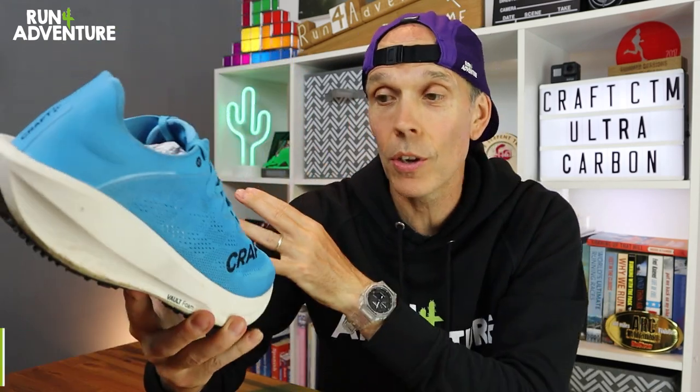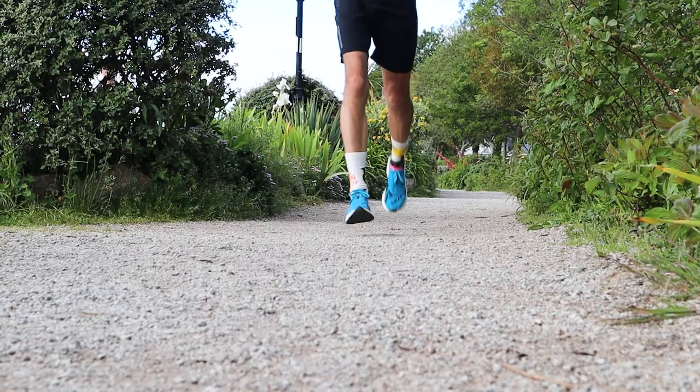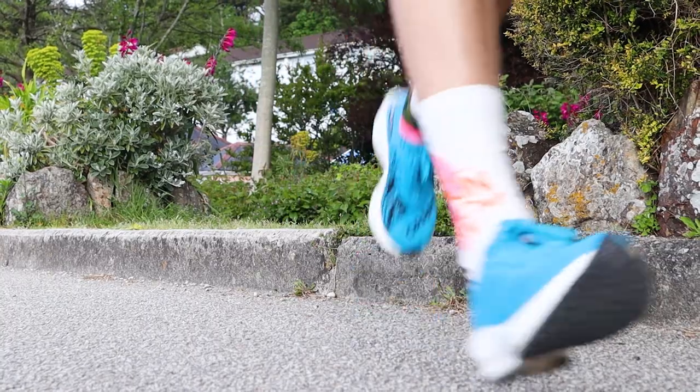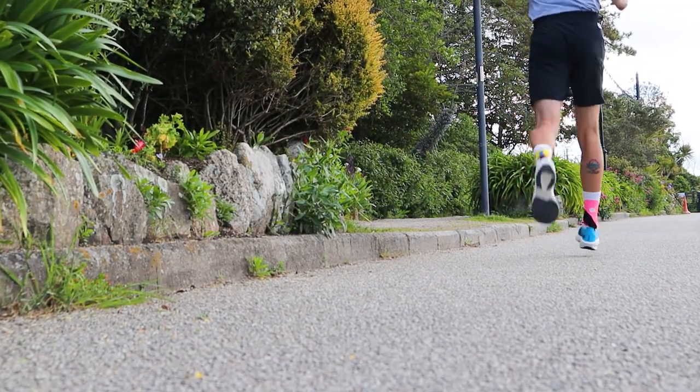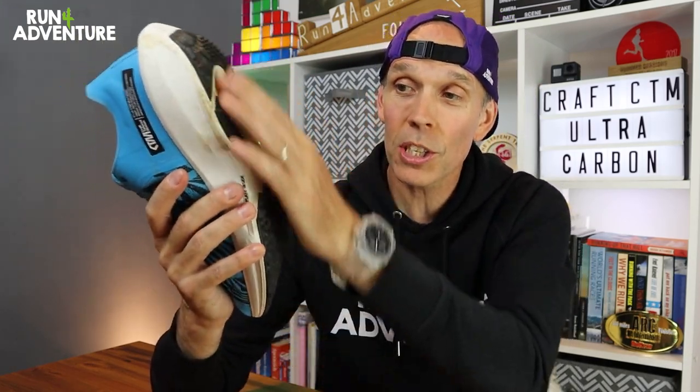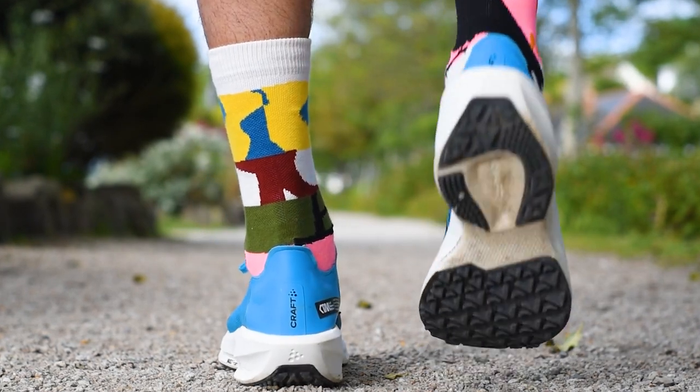Moving on to comfort and performance, and I've really enjoyed my time and the miles I've spent running in the shoe. I think it really excels at that dry, compact, flat trail road crossover, and I've really enjoyed the geometry in that midsole. Feels super efficient. I know Craft pitched this shoe at running less technical dry trails, but I would still like to see a bit more lug on this outsole.